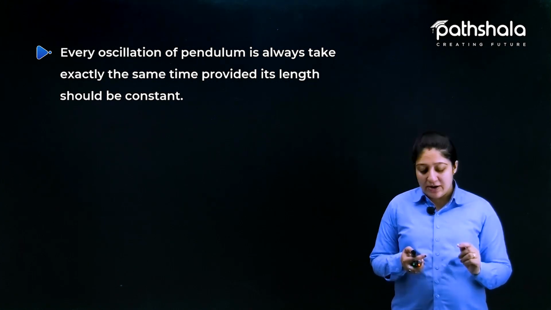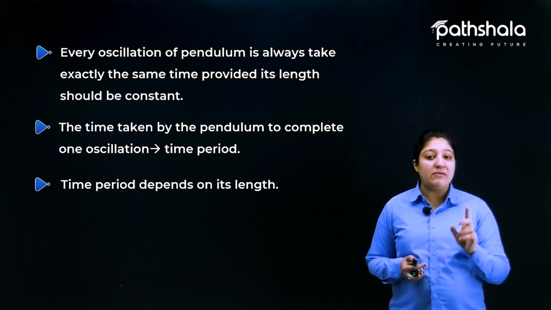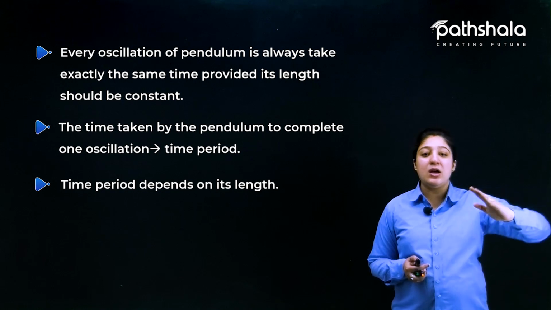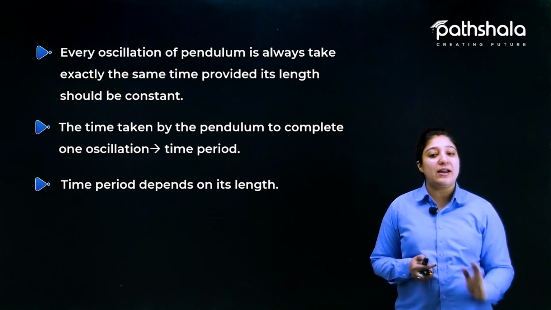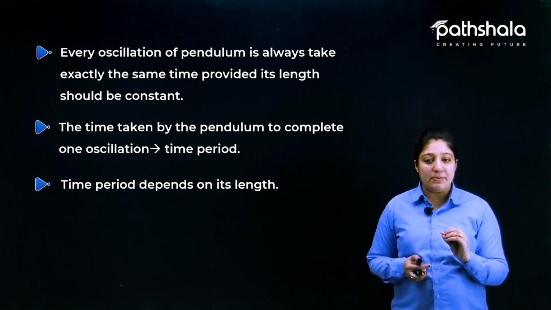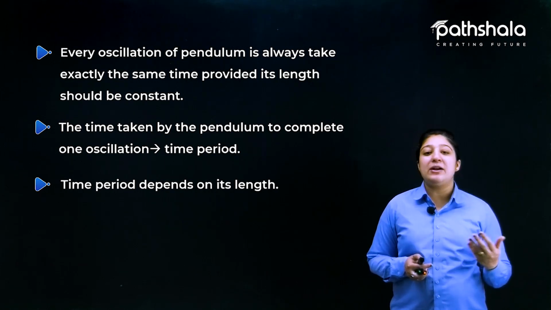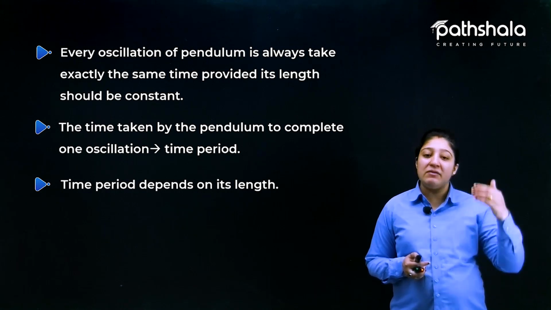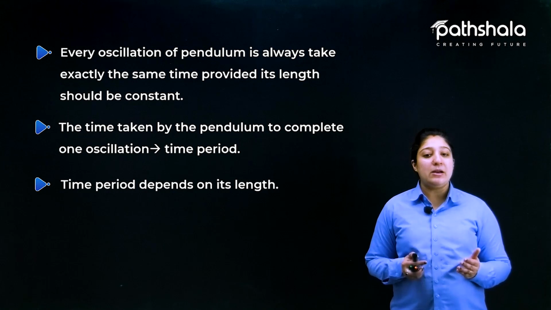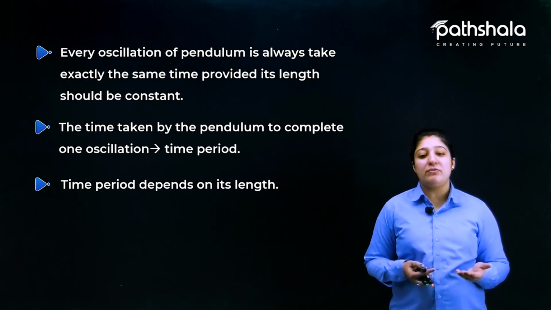Now the time taken by the pendulum to complete one oscillation is known as the time period. We have already discussed what one oscillation is. That is when the bob, or the pendulum, moves from its mean position to its extreme position, again comes back to its mean position, moves to another extreme position and again comes back to its mean position. That is our one oscillation. The time taken by the pendulum to complete that one oscillation is known as the time period. This time period basically depends on the length of the thread of the pendulum on which the metal bob is attached. Because of that, the time period varies. If the length is larger, then the time taken by the pendulum to complete one oscillation will be more, and if the time taken is less, then that means the length is also small. So that is how the time period depends on the length of the pendulum.